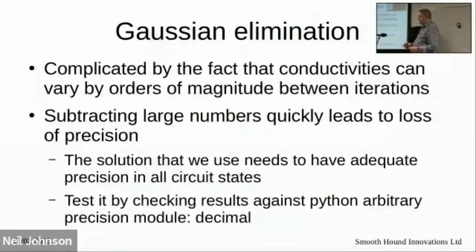So it is complicated by the fact that if you're doing it by hand, you'd recognize the fact that you've got large numbers that you can combine quite happily, but the numbers in here, the conductances particularly, can range over orders of magnitude. So what you then start running into is you run out of precision. And you say, well, why isn't it doing it? It's doing the right thing, it's producing the wrong number. And the reason is it's run out of precision. And so you quickly realize that you can't do it with floats at all. You need double floats. You need 64-bit floats in order to do this.